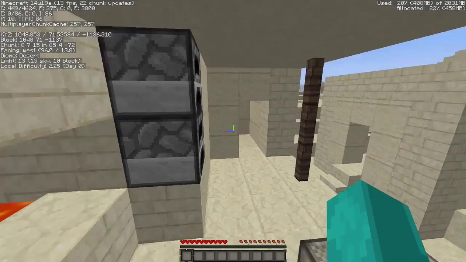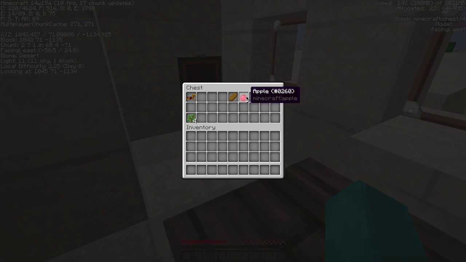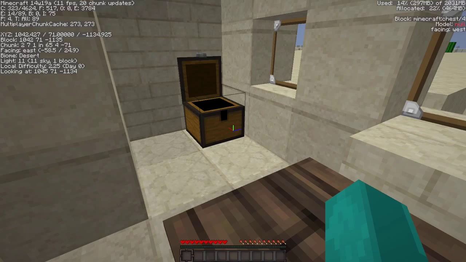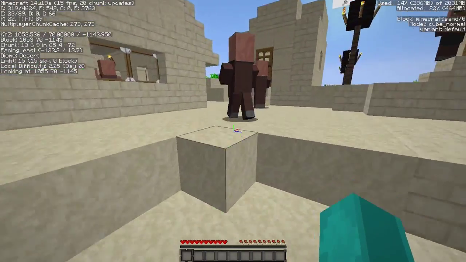So let's see what's in the blacksmith shop. I have some apples. I have 3 apples, a bread, golden horse armor, and saplings. Well, that's fun. Apples are good, but yeah. So that's basically this.